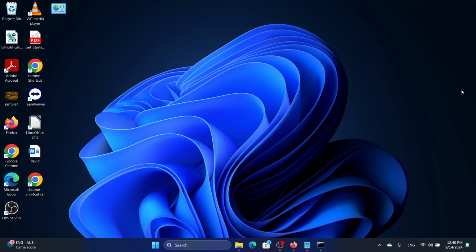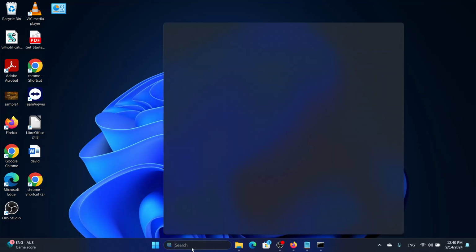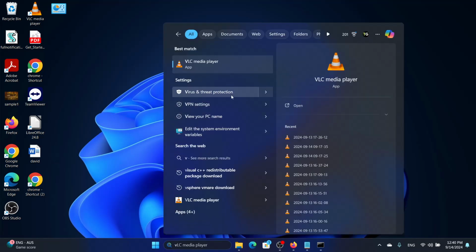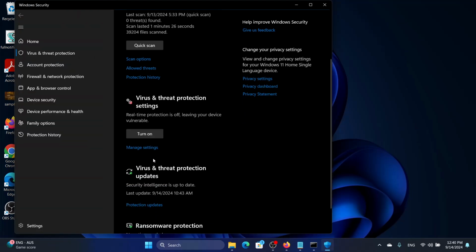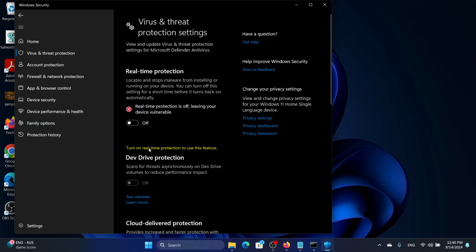the installation of DirectX. For that we need to go to virus and threat protection settings, and go to manage settings. Now if you're using a third-party antivirus application like Kaspersky, Norton, or AVG, you need to turn off the protection in that third-party app.